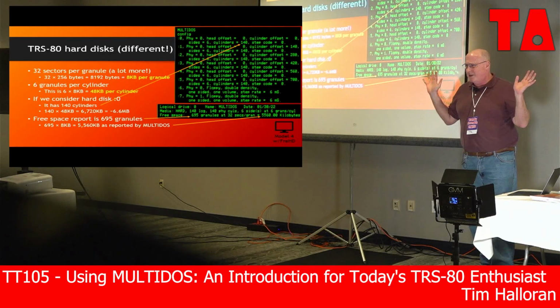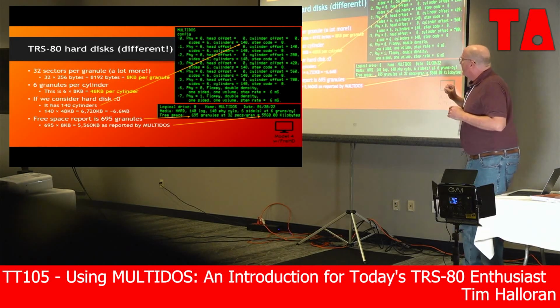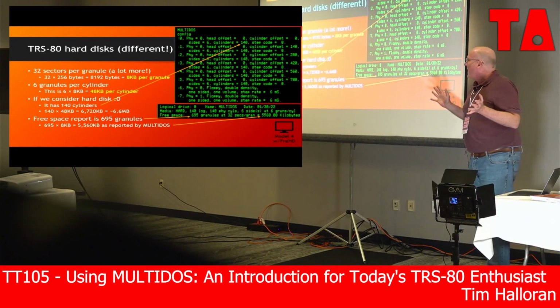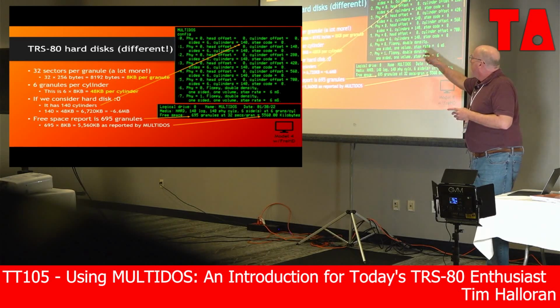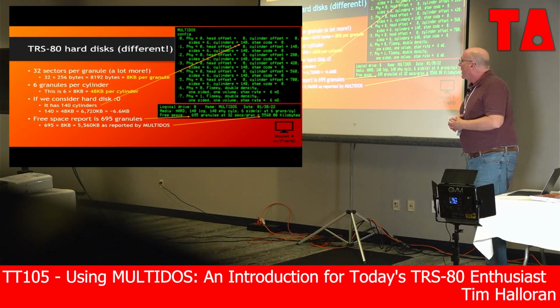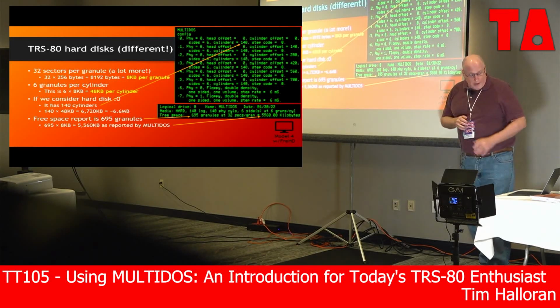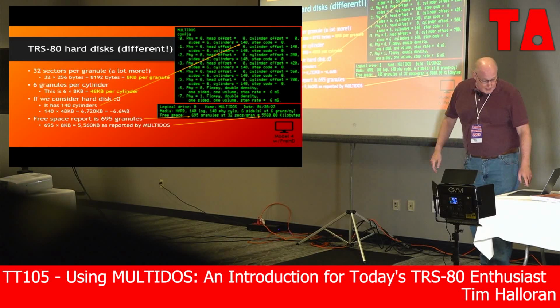But hard drives throw this all out the window. They're a lot different. So there's 32 sectors per granule, which makes the granule be 8K. So on this particular case, which is the MULTIDOS disk, the cylinder, which is sort of like a track, but it's cutting down through all the platters in the hard drive, is actually 48K per cylinder. So we can kind of go through this and see that we've got around 5 meg left on the MULTIDOS system disk on the Fred. So they're a bit different. So granules aren't even the same size depending on what media you're working in.